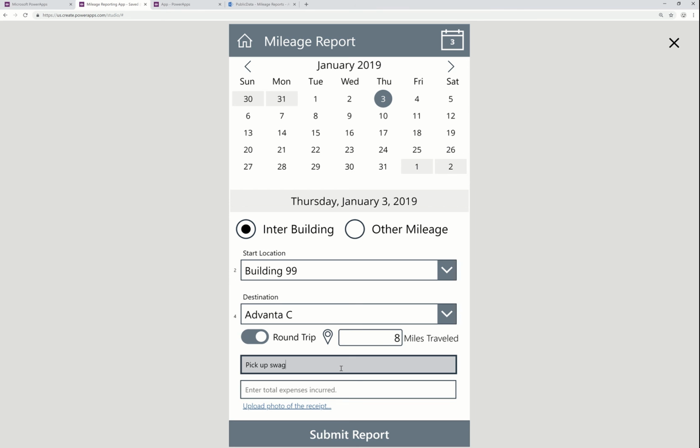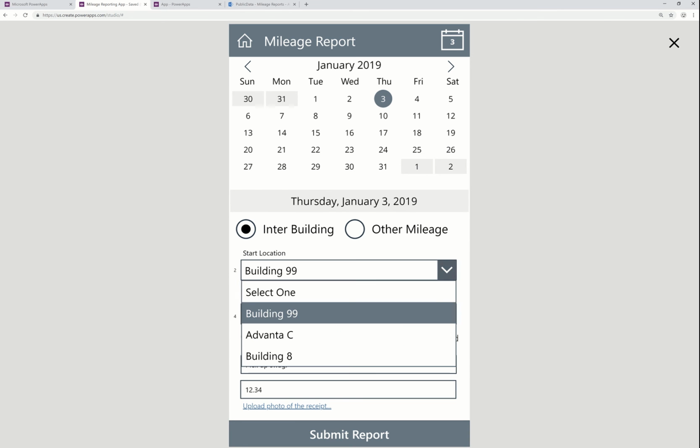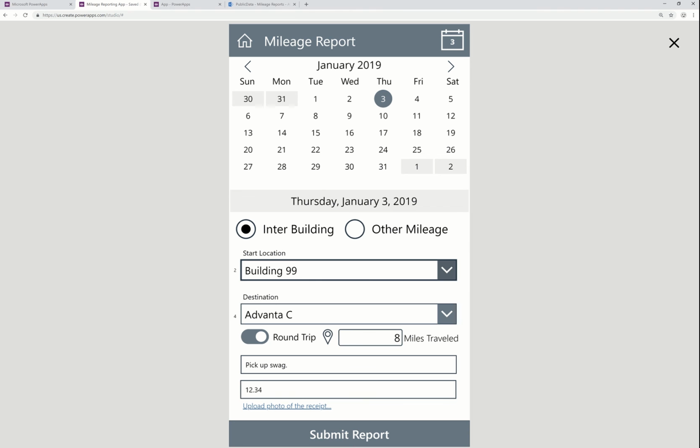If I saw any patterns in the data that was there before, I might make this a drop down. And so why do I say that? It's because if I can avoid people typing on a phone app, I do. And that's just for the sake of the user. These radio buttons are nice and big and very finger friendly on purpose. Drop downs are a little bit harder to use on the phone, and so make them nice and big so that their fingers can hit them. Don't make them really tiny drop downs.